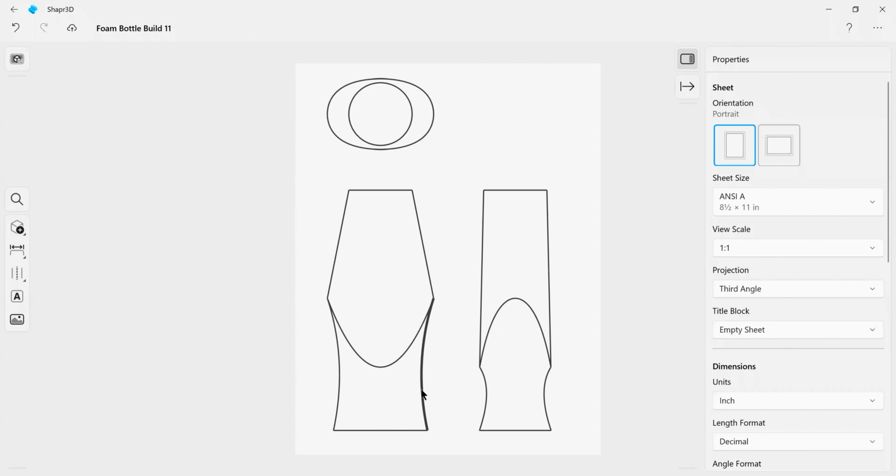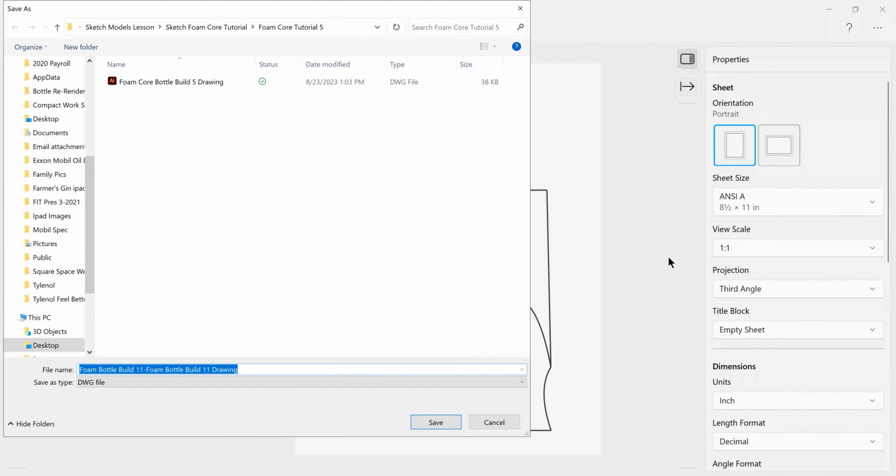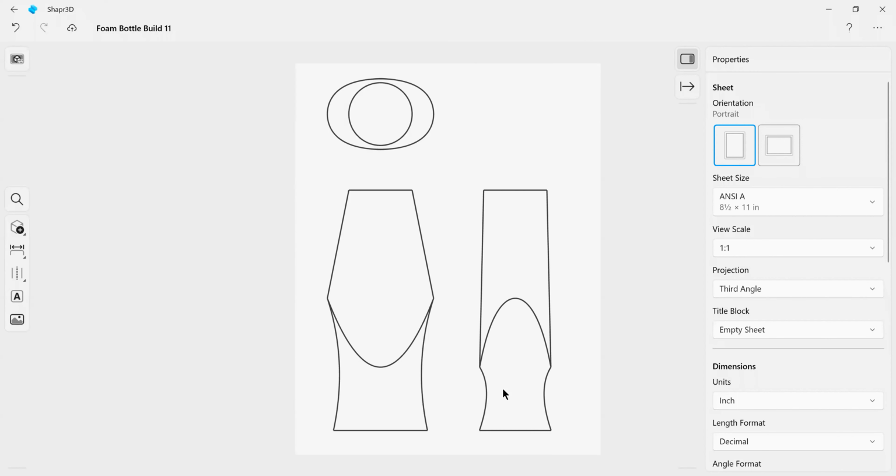So I'm going to export this as a DWG or DXF. Those are both great drawing files, or we can use PDF. And I can bring these into Illustrator, and we'll get vector lines. Then we can manipulate these vector lines or duplicate them and set up the line work that I'm going to need to create the patterns that we're going to use to create a foam model. I don't need to save this again, but that's how we get that information out of the 3D data file and into Illustrator so we can work with that.